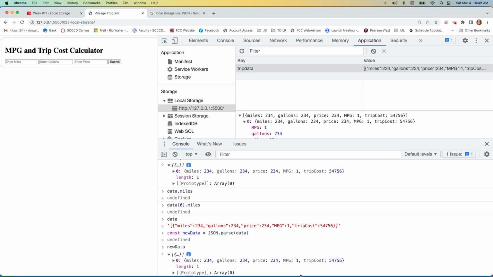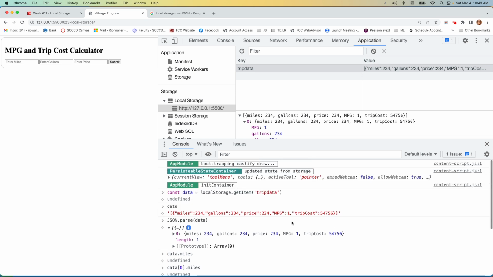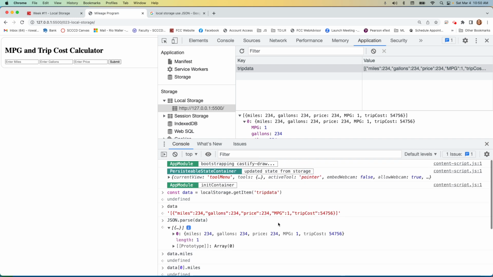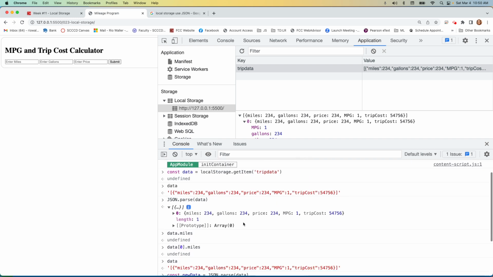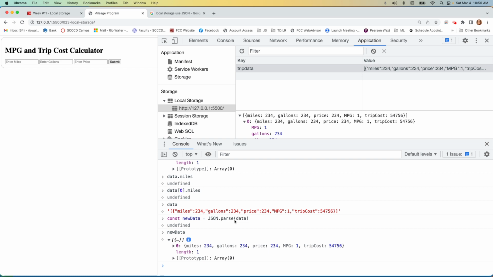And now we're actually going to write this code in our JavaScript file, but I just wanted to give you an understanding of what we need to do before we save it into local storage. We need to stringify it. And then when I want to go get it, get the item, then I have to parse it in order for me to use it. So it's just a conversion process before I save it, and then after I get it back.